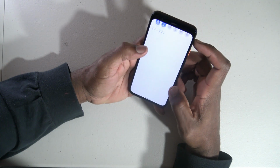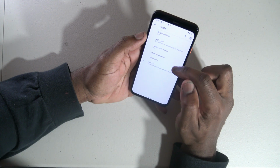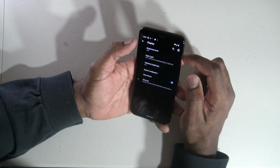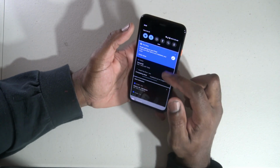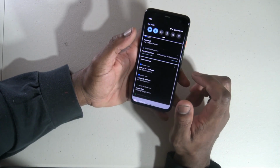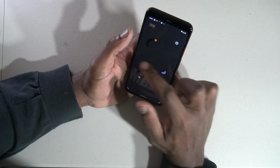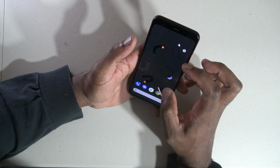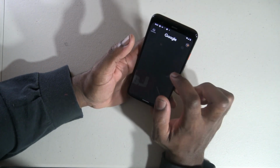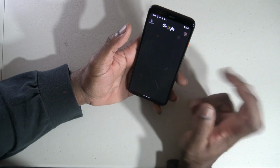Let's see, go to settings, display, dark theme. Bam. Got a super dark thing going. Okay, that looks nice actually. I thought it was gonna be that muted black, but this is an actually dark black theme, so that's dope. It even darkens up the background too. Like if you got one of these stock Google wallpapers, so swipe over to the far left, brings up your Google Now basically.